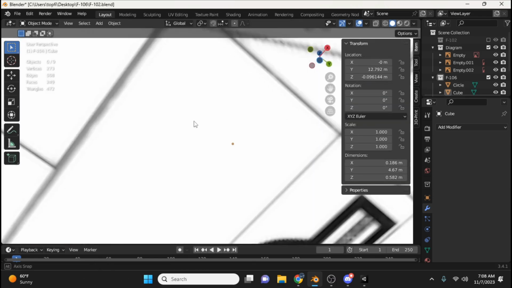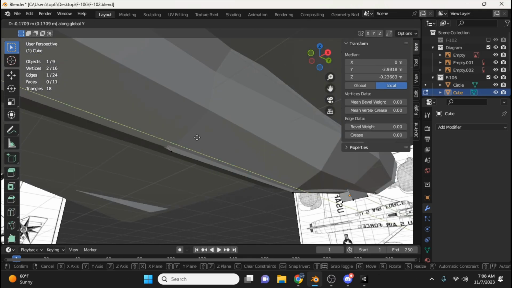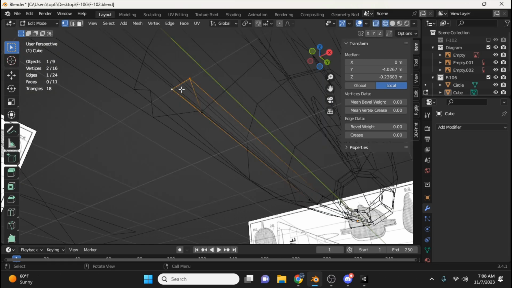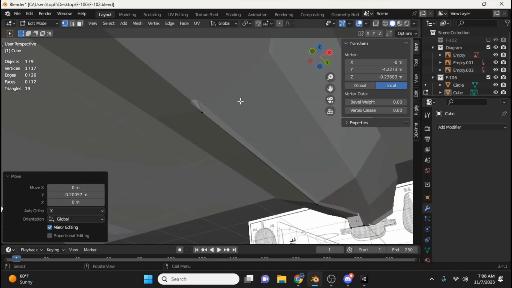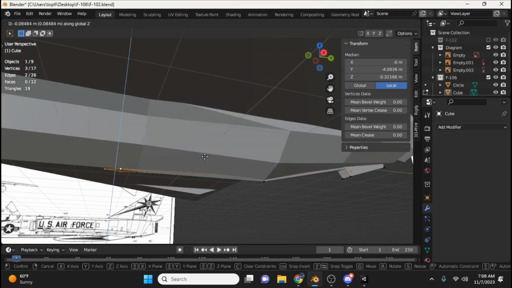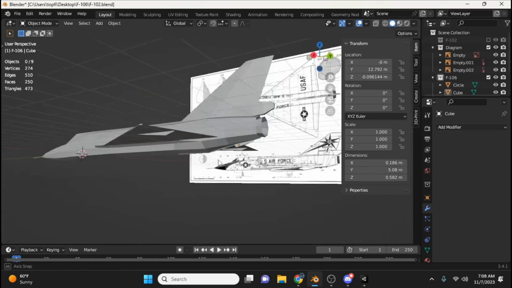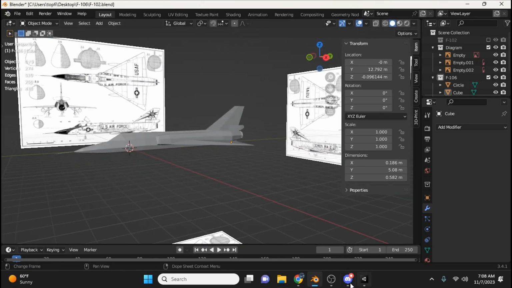Except for right, you know, that might work alright. Still at 473 triangles. That's not too bad.